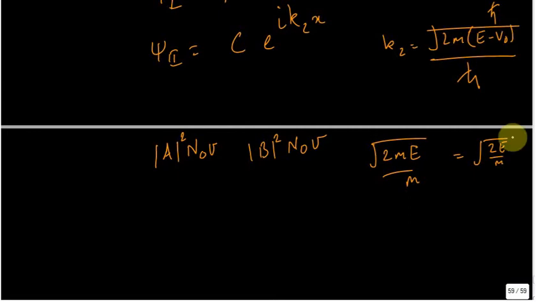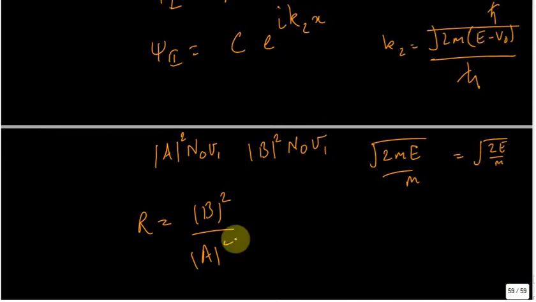So if I have to see what is the reflection, that is equal to the number of particles that are being reflected per unit time at the boundary, let's say at x equals 0, divided by the number of particles that are incident per that unit time. So if I see that, then it is just B square - so let me call this velocity in region 1 - B square by A square. That is it. The velocities are the same, that is the velocity in region 1.